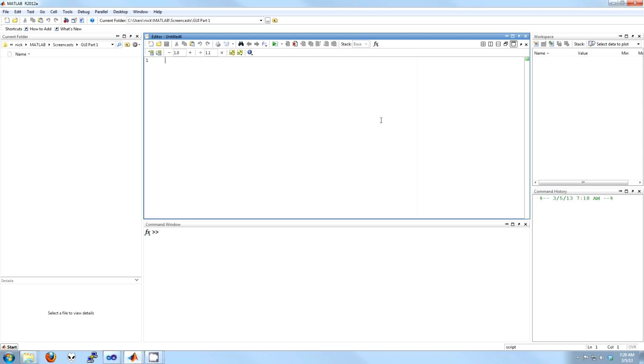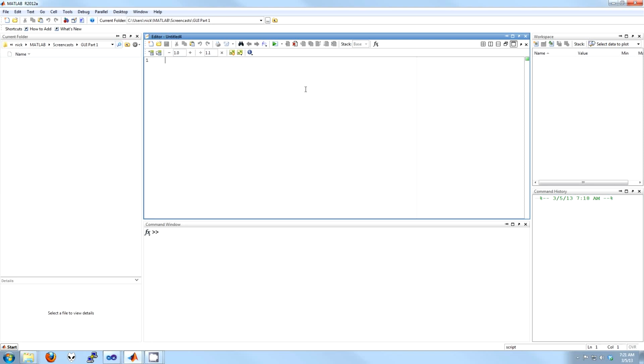Welcome to the screencast that will cover the graphical user interface content for the subject EG1002. Graphical user interfaces are the interfaces that we typically use with computers, smartphones and most modern devices. There's a series of pictures displayed on screen, and you can interact with these pictures, and that's how you achieve whatever you want to achieve with that device. We'll be showing you how to make your own for MATLAB.